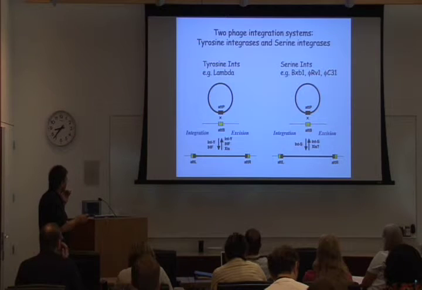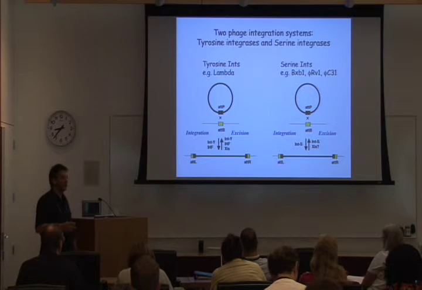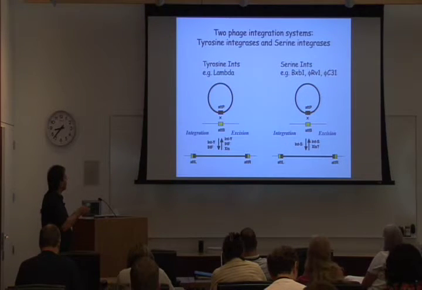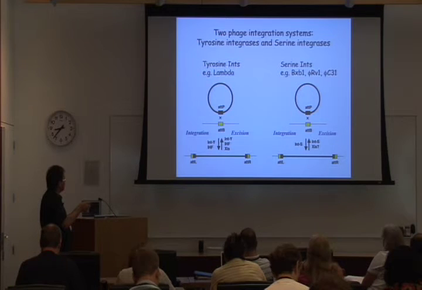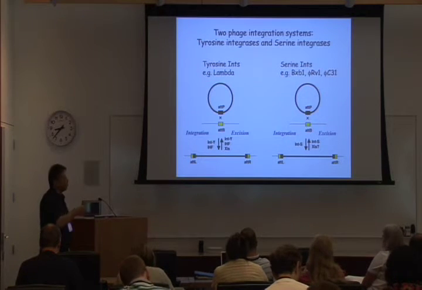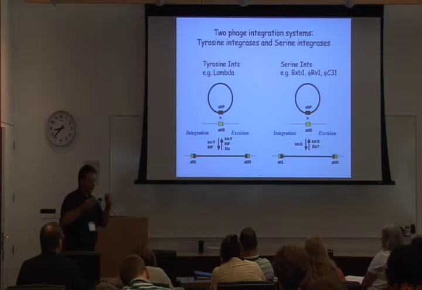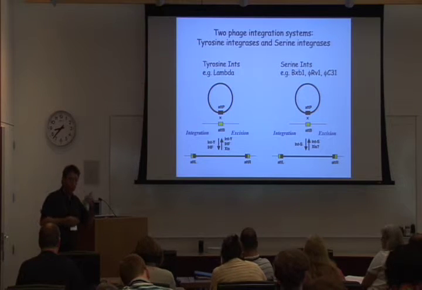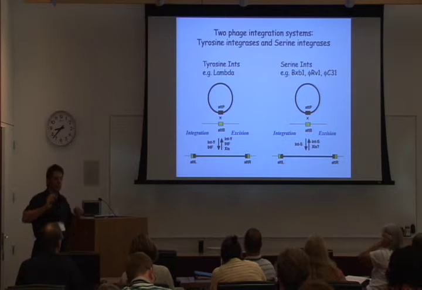And there is a specialized enzyme, a recombinase, that catalyzes the integration event. It is imaginatively referred to as integrase. Integrase is the name of the class of enzyme that does this. What I'm showing here is that there are actually two evolutionarily distinct groups of integrases. There are the so-called tyrosine integrases and the so-called serine integrases, where the tyrosine and the serine simply refer to the nature of the catalytic residue which is important for mediating the event. What I want to emphasize is that integration happens at this specific site. Different phages use different sites.